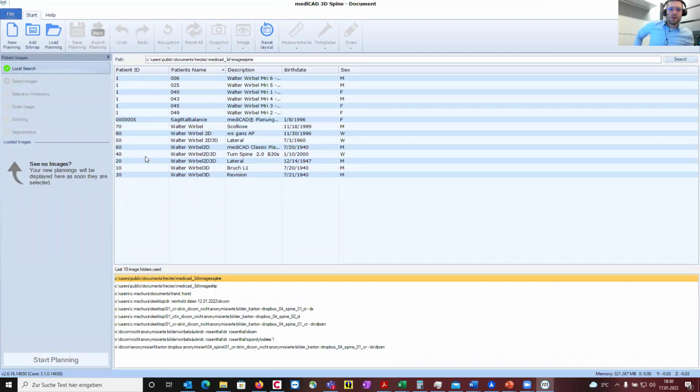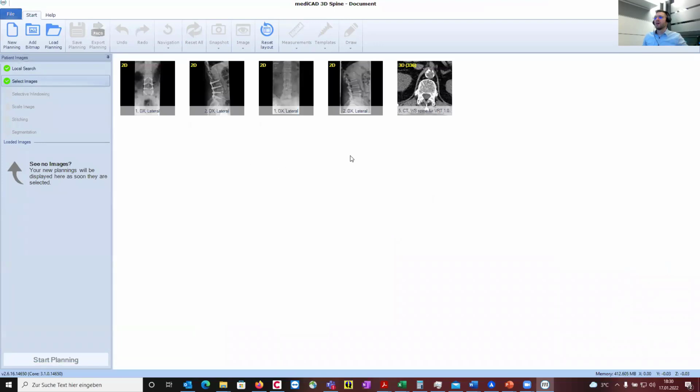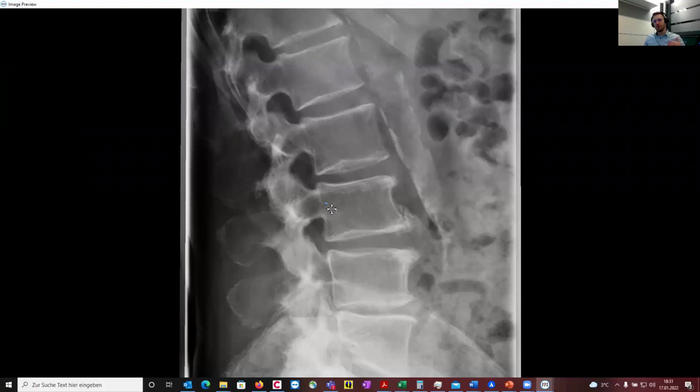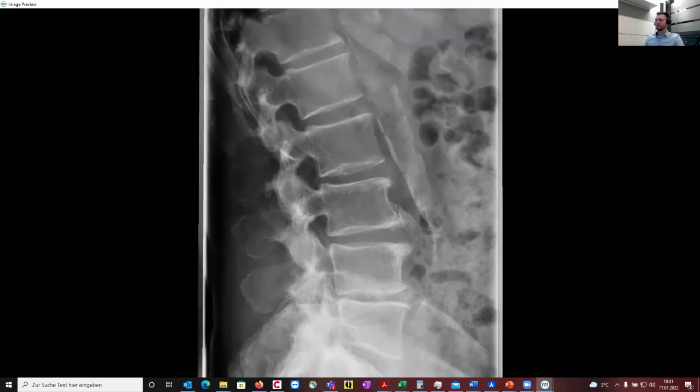So if you want to do the steps I will do now in the 3D module, please choose the patient with the patient ID 20 here. Once again, click on that. And here we have a patient with an osteochondrosis between L4 and L5. I just click here on the X-ray. And when you click here on the blue eye, you can have a look at the data before you open that data in the module or in the software. And then you have a closer look at that. Okay.